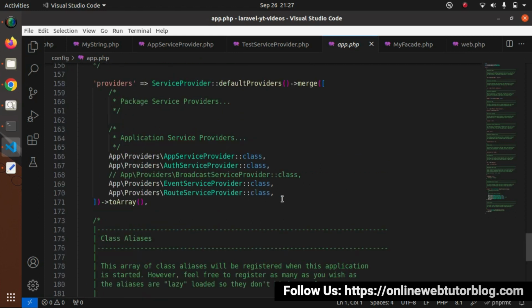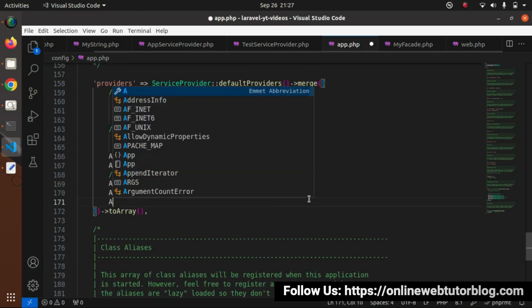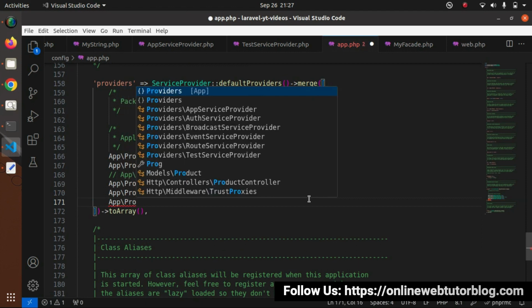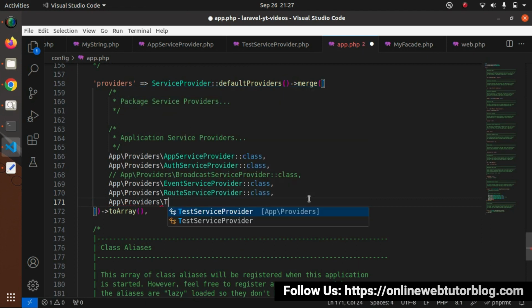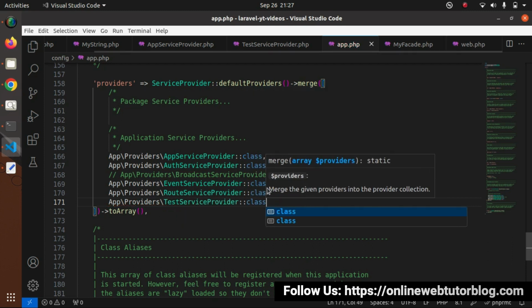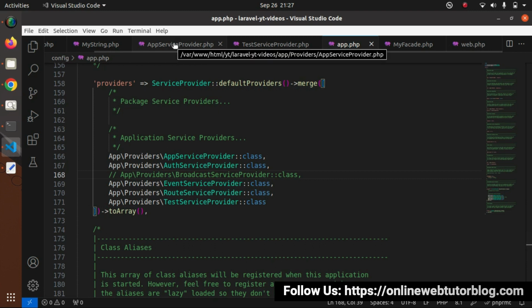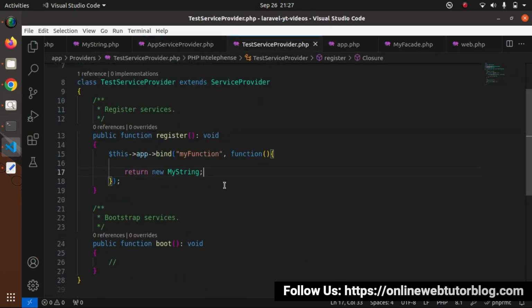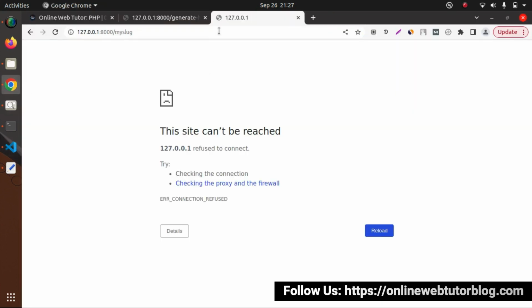Here we can see, and now inside this providers, let's say App\Providers\TestServiceProvider. So once we register, now we can see that instead of using this app service provider, we are using test service provider. Save these changes, go here, let's reload.